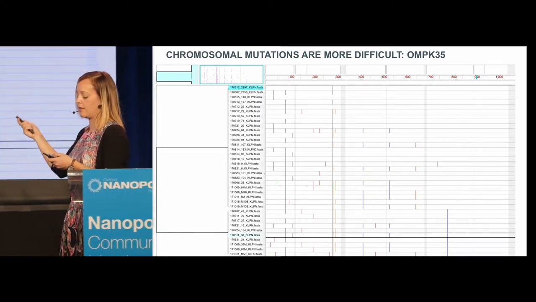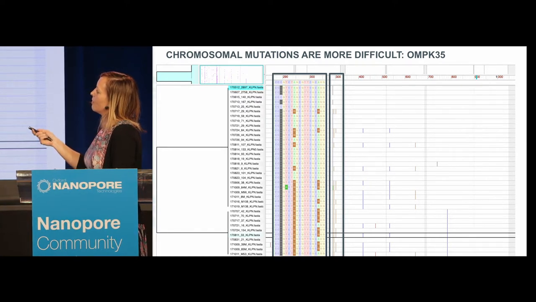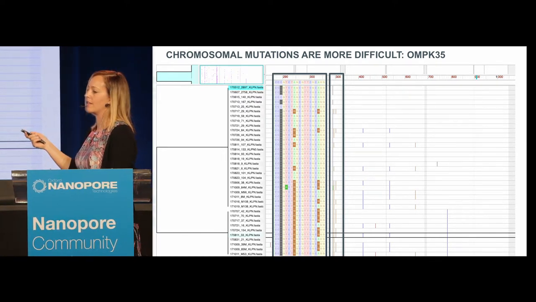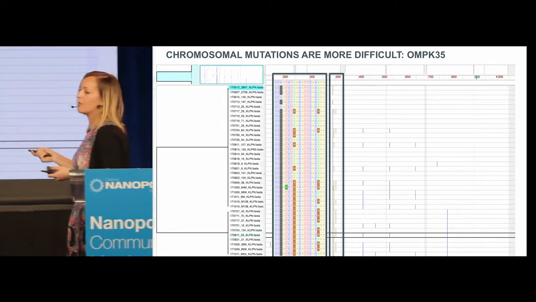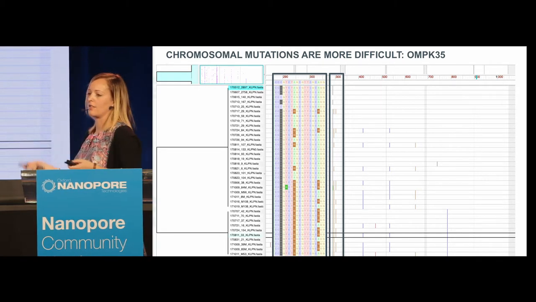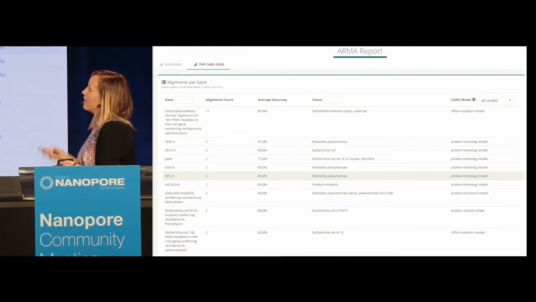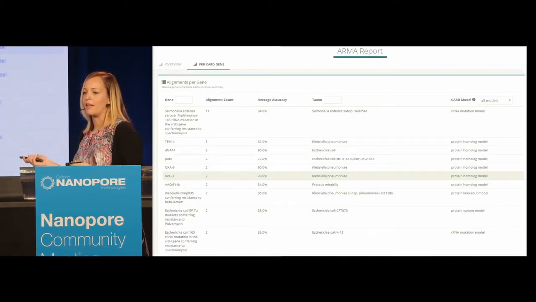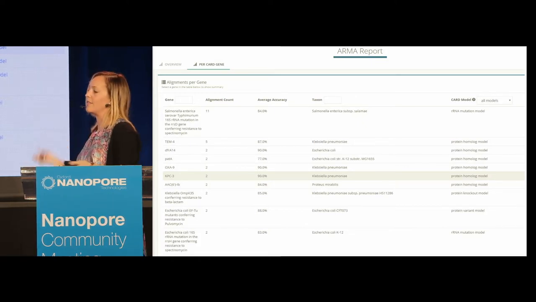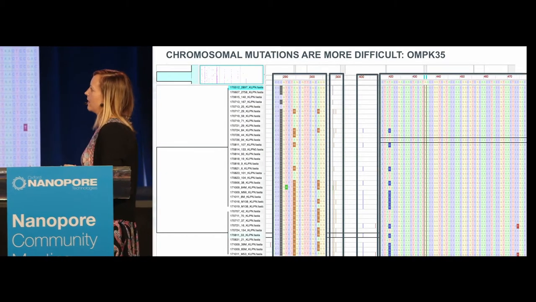And if we focus in on this area here, we could see that within the homopolymers here, it's missing calling one of the cytosines. But we do see these true mutations here. So can we figure out a way that we know when there are these true mutations occurring that are associated with resistance, which we believe we can do. And we've also applied the EPI2ME pipeline in real time when we're sequencing on our MinION, and we love it. Again, within 7 minutes, we could detect most of the resistance genes as we're whole genome sequencing our isolates.